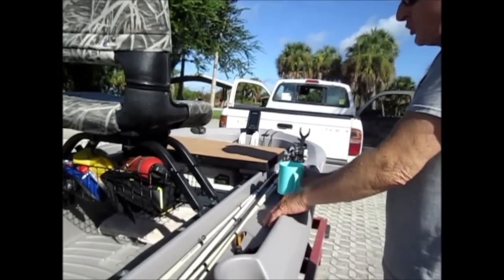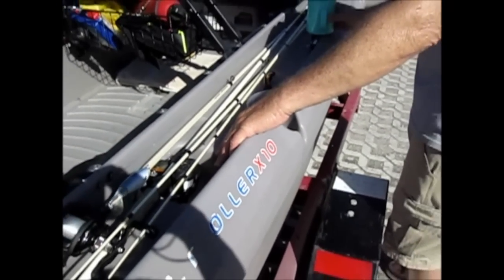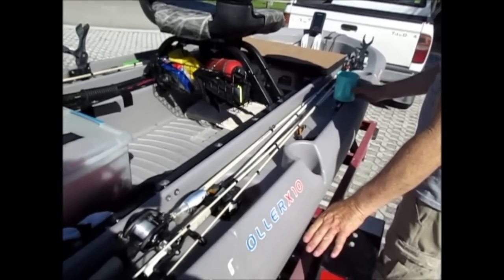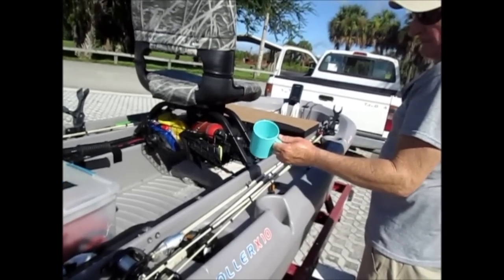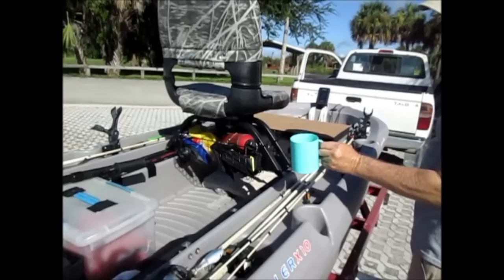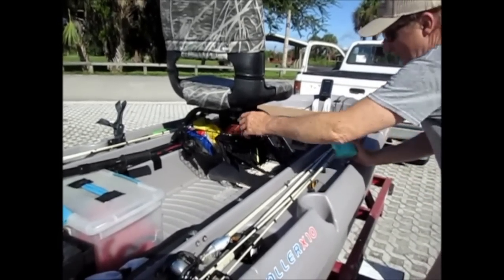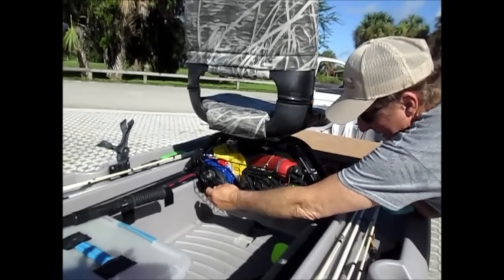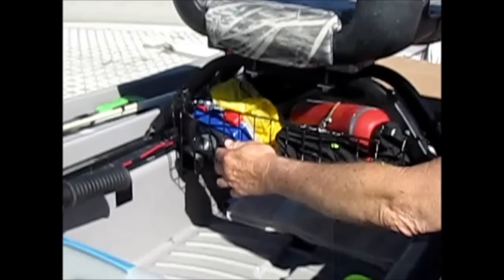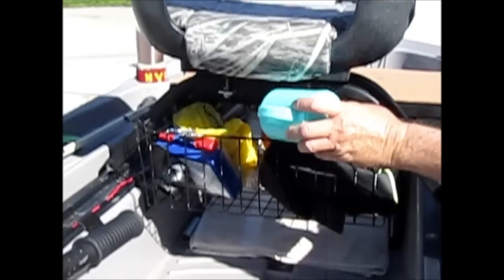For these side trays, they drain great. But these reel pockets unfortunately don't have a drainage system because the water line is too high. Any cup of about this size — you could scoop in like three scoops and you've got 90% of the water out of there. Works great. I also have a first aid kit and a spare prop. Everyone using an outboard should have a spare prop.